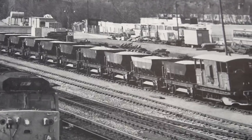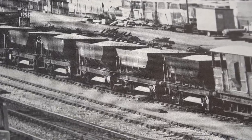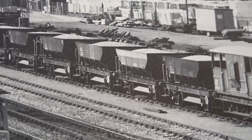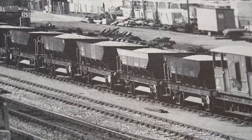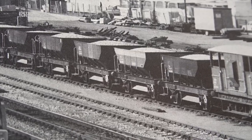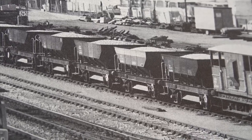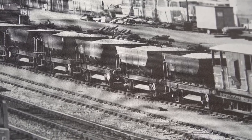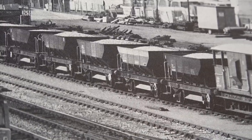But you can see we've got a Dutch version just there, and you can see it's quite clean. You can see all of the data panels on the side of it are present. You can see the different colors. Obviously it's a black and white image, but you can still get an idea for the condition that the wagon is in. The handbrake wheel is still white, and you can see some of the builder's plates and information along the sole bar. So it's not very dirty, and that was one of the reasons why I wanted to take the weathering off this particular wagon.